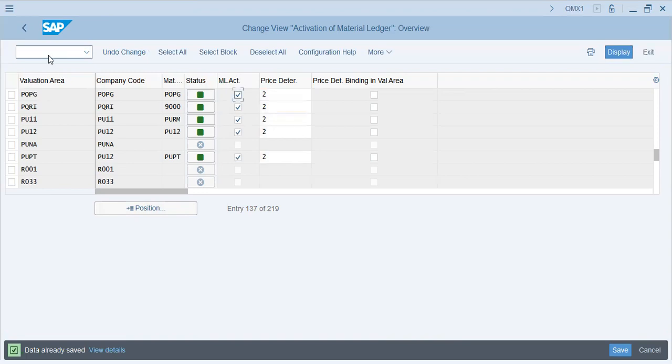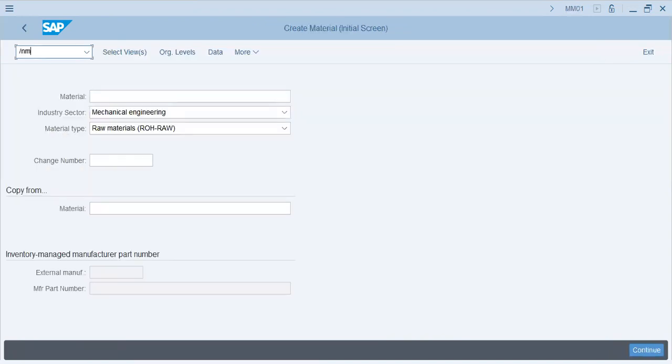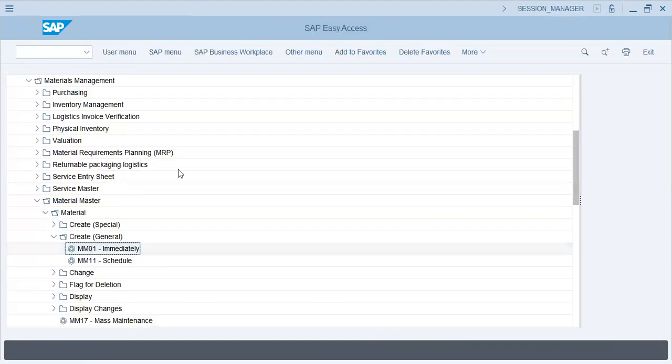Okay, let's try again. Slash n MM01, or let's start this transaction from the starting. Maybe that will reset it.